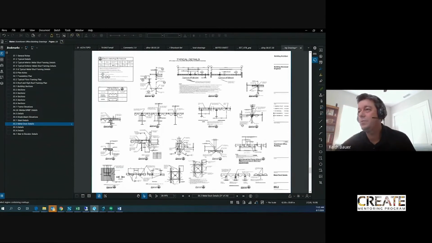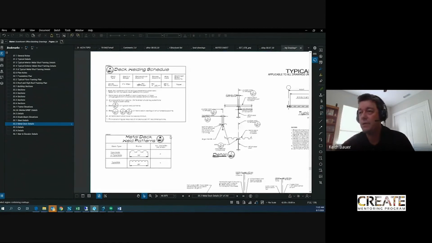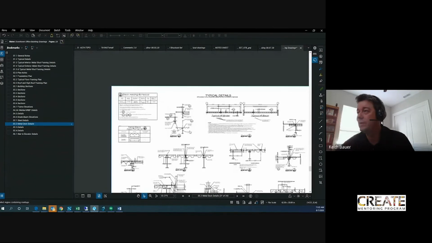Similar to steel connections, we'll have metal deck details that shows the deck, how it lays down on the floor. So it talks about the different type of deck we have. In this project, we only have one type of deck. So this is the designation, or kind of like the model type of the deck. This is the thickness and the depth of it. These are weld information. It's all stuff that they take back to the manufacturers. The manufacturers know what they're doing with that.